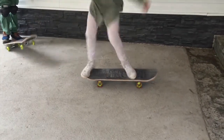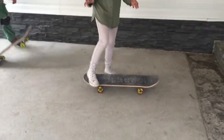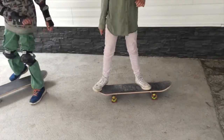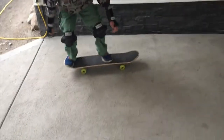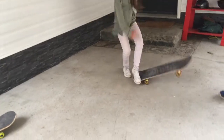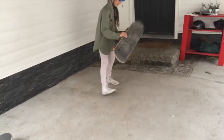Give Hannah one tip. How you do it is you scoop your foot and start to shove it. Scoop it. That's a very bad example, but just scoop. Okay, that one was horrible. It was good that you stayed on your board. Keep going, Hannah. Don't hit me. Nice. If you were trying to do a three shove.